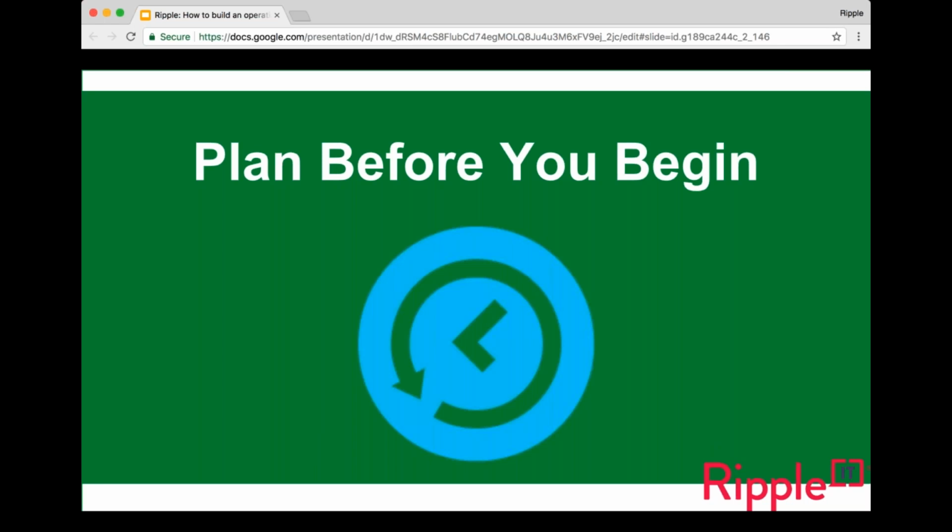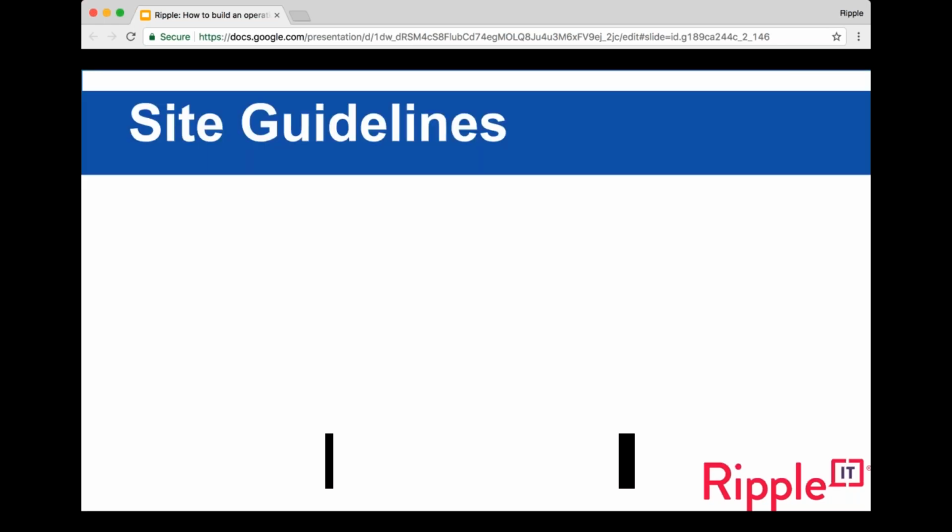download a template from us, I apologize, but you're out of luck. But we will give you some guidelines, and again, I will share our white paper at the end of this session so that you can use that to really develop your framework and start off in the right direction. So here are the guidelines for the site.